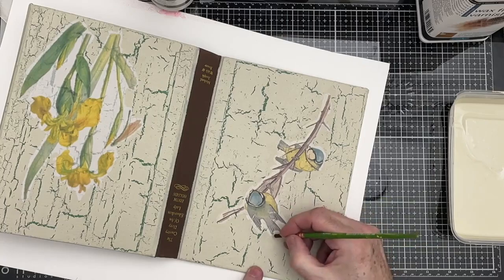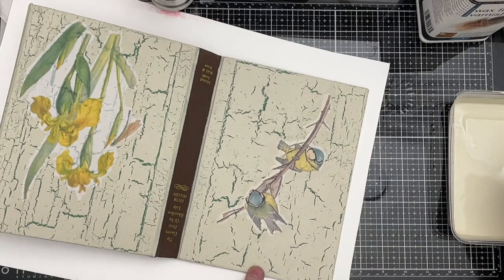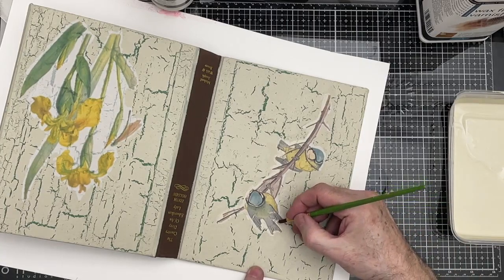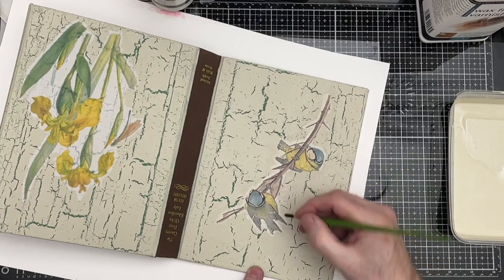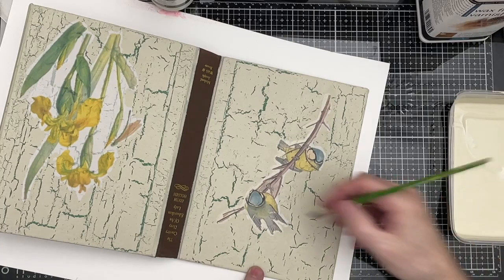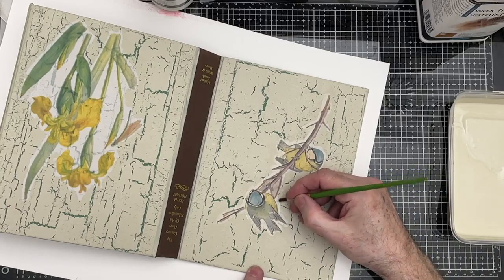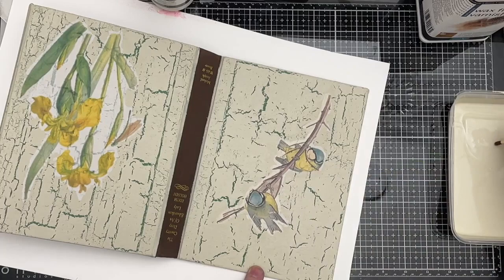Now you can see why I'm only going to do the one, because it's going to take me quite a while to go around the others. But it's just a very nice finishing touch, really. I think it's all these little things that ultimately make the difference. If you just wanted to do something for haste and speed, you'd be doing something else anyway, wouldn't you?